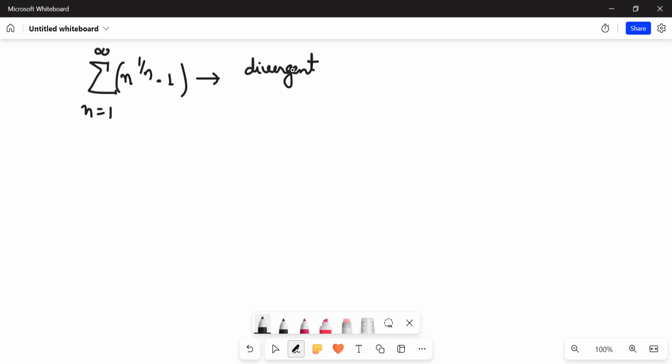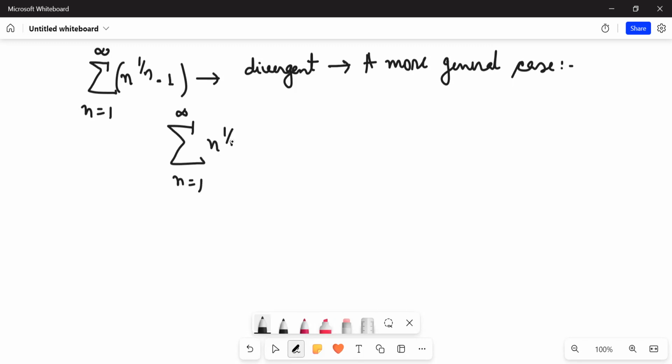Okay, but let me just solve for you a more general case. So a more general case I'm going to solve. And what would be that? Okay, just see that. So the more general case would be, I'll do this question for you. I hope you are well versed with calculus, that is differential calculus. So I would use some differential calculus here. Okay, and if I'm going to use differential calculus, you need to pay attention to whatever I'm saying right now.